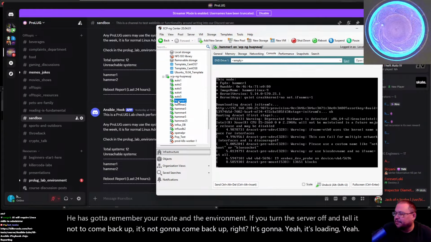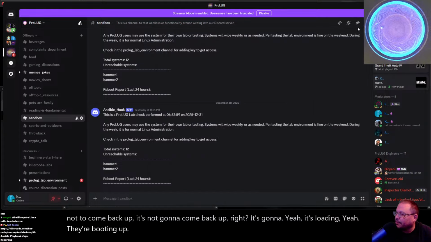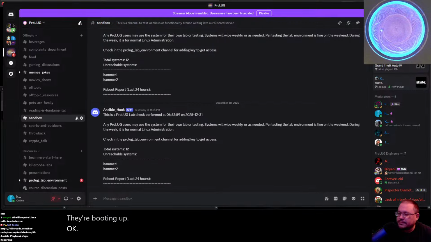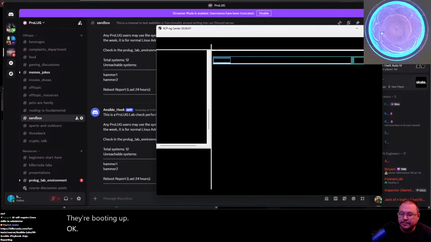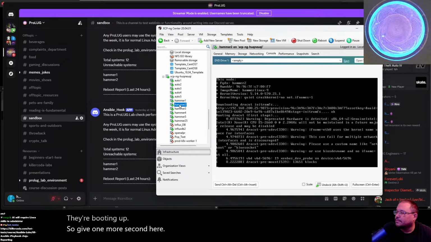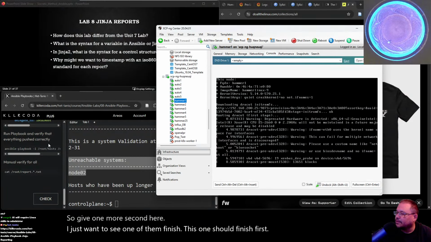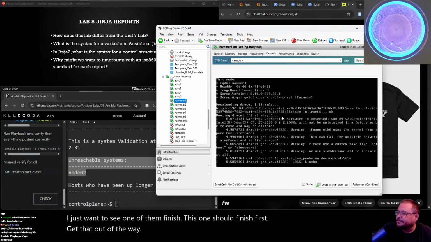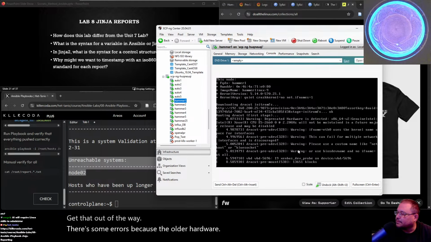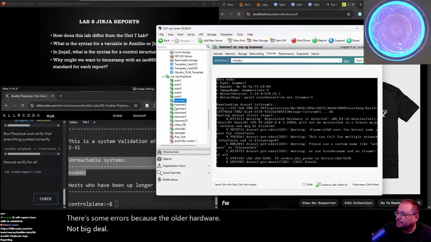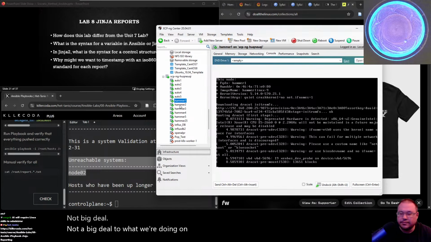Yeah. No, they're booting up. Okay. So, give one more second here. I just want to see one of them finish. This one should finish first. Get that out of the way. There's some errors because it's older hardware. Not a big deal to what we're doing on those boxes. We're just doing whatever system stuff we need.